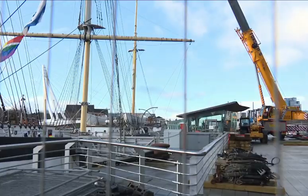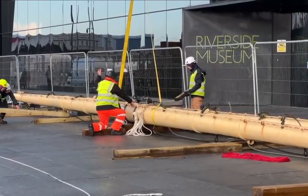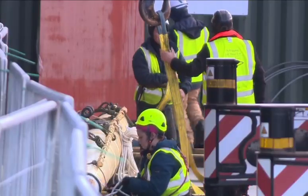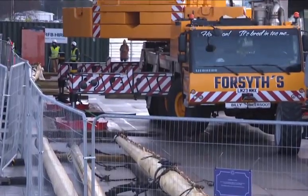It will involve taking down what we call the mizzen mast and the main mast. Those are the one at the back and in the centre of the ship. To do that, we need to take off the yards, which are the poles that go across the way, the horizontals. They'll all come off individually, and then the mast is in sections, and that will be pulled out in parts through the week as the week goes on.